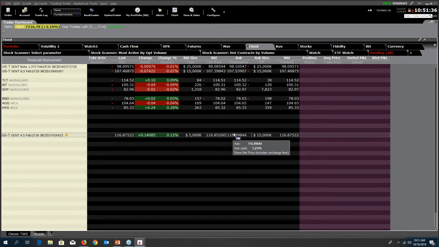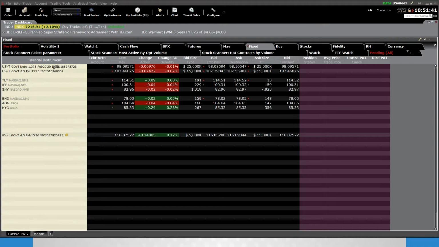Notice that it's trading above its issue price. Look at these other U.S. government bonds up here. This one's trading below 1, which means you're going to collect the interest, but you could also make some difference between buying it at 98 and it paying you 1 at maturity. You're buying at a discount. Here you're buying at a premium. So I'm buying at 116 something that's going to pay me 100 at maturity.